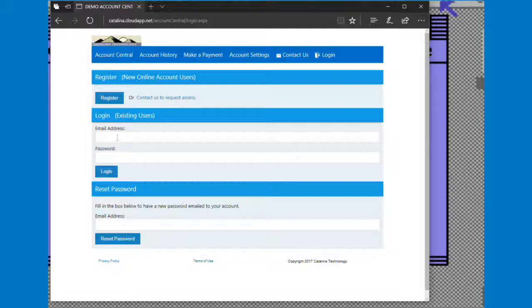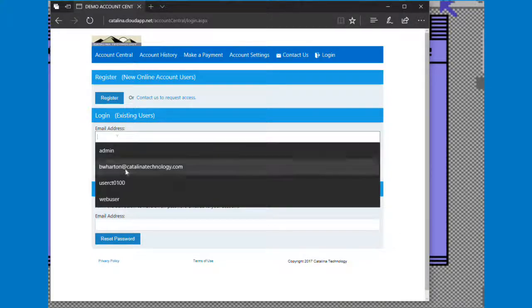to log into anything. Another example would be if I'm a sales support person and I'm trying to collect, and I send out invoices. So I'm going to do this through Account Central. Account Central can not only allow a customer to log in and pay their own bills, but allows you to send these quick links out.